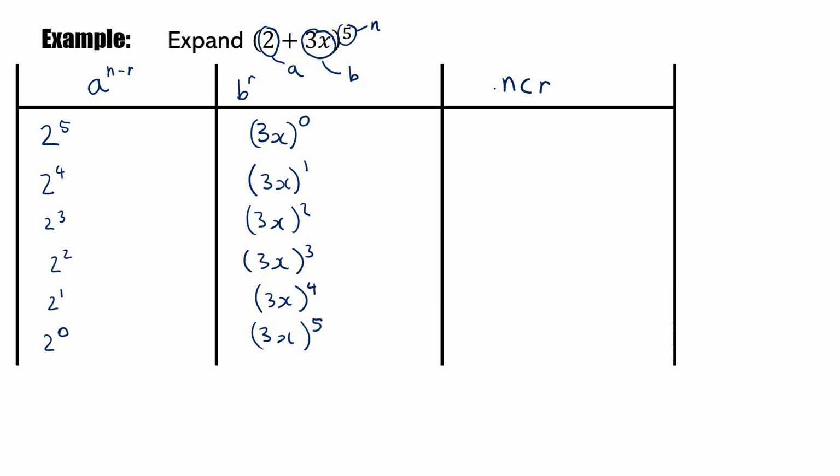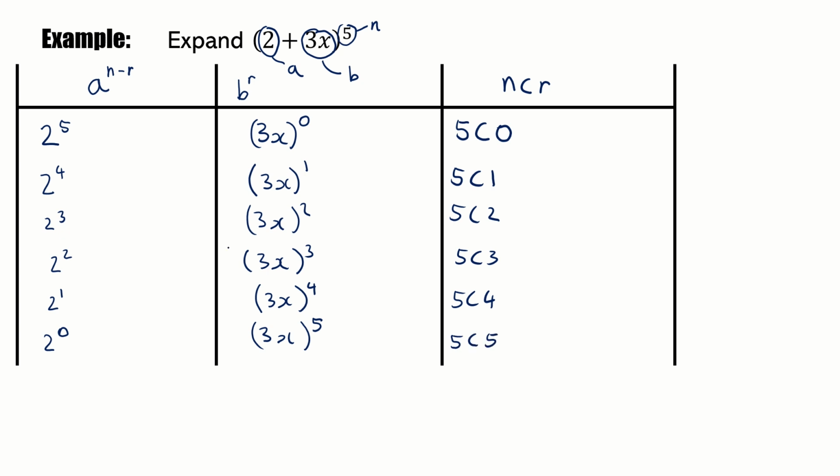And the way we deal with that is realize that the n is just the power of the brackets, so each of these things are going to be 5c something, but then the r is going to be decided by basically the power of either the a or the b that we've used in this table. So I often like to make the r follow the power of the b, but it really doesn't matter. nCr is symmetrical, so you'll get the same values out either way. But therefore I'm going to say 5c0, 5c1, 5c2, 5c3, 5c4, and 5c5.